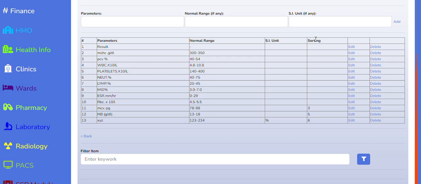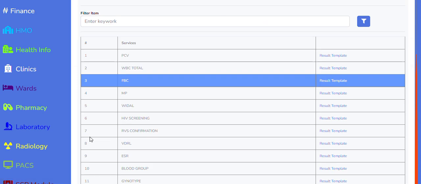As I finish, the system will consider this sorting and arrange them in ascending order: the highest number last, the second highest second to last, down to the lowest number in the first position. So that's how the system will make the arrangements.